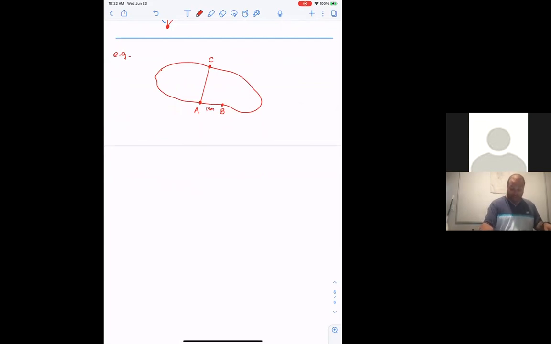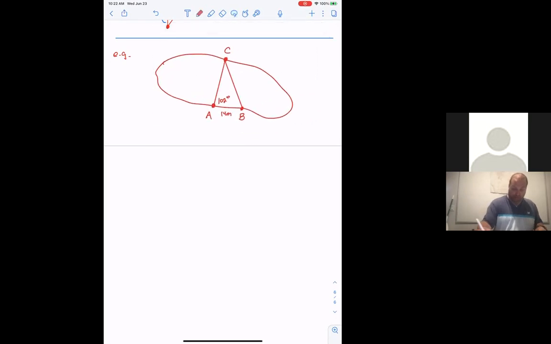A hat is 102 degrees, and B hat, they form a full triangle. I'm going to make this a little larger so I can fit in more. So this is 102 degrees, and B hat is 58 degrees. Notice that my triangle certainly does not look like a 102-degree angle, but that's the beautiful thing. How it's labeled is all that matters. I mean, you want to be close, and you're certainly more than welcome to draw a new triangle if you want, but you don't have to as long as you understand the labeling.